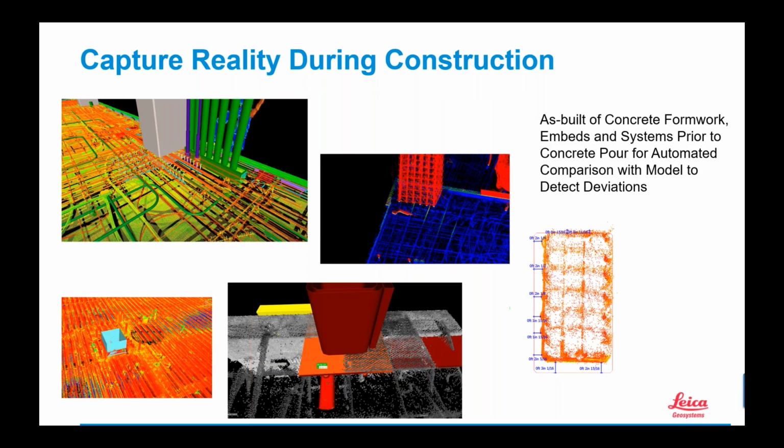I can now come back and accurately put those in my model. Pipe sleeves. I want to check my pipe sleeves. How many times have we gone out to a job site? We're building this multi-million-dollar building, and the contractor puts in pipe sleeves and they're off 6, 8, 10 inches. Well, that's no big deal, I can just move the pipe 6, 8, 10 inches. Well, but what does that do downstream? What does that do upstream? Moving that pipe to meet that could cost several thousands of dollars in the long run.